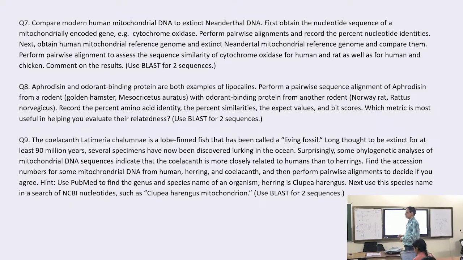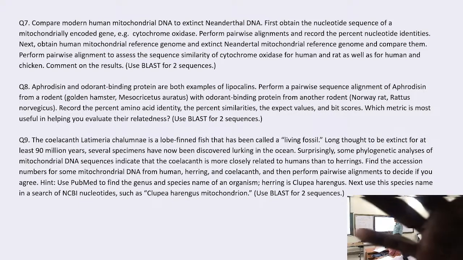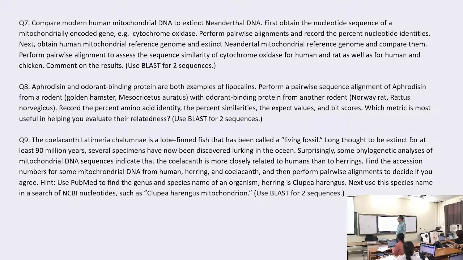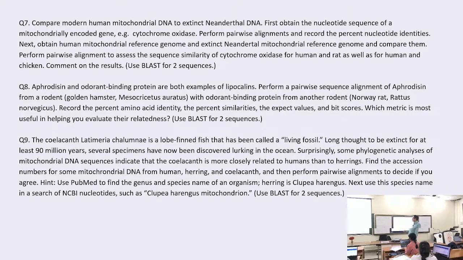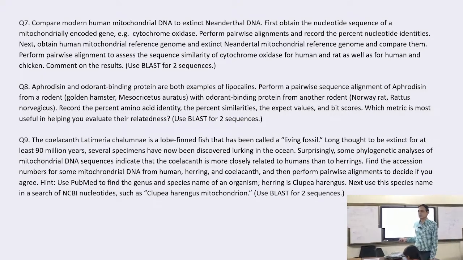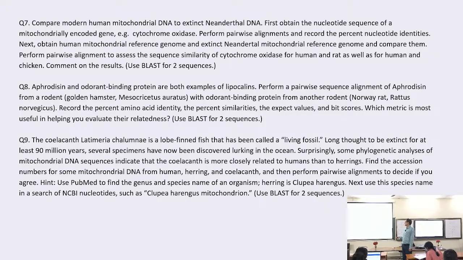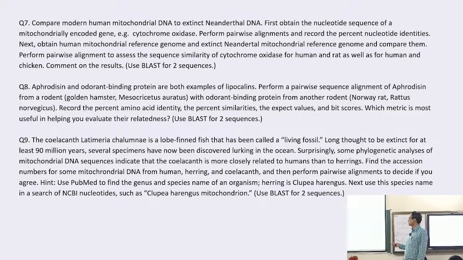if you agree. So if you have to download the sequence, you have to go to NCBI as you have been doing. For example, if you want the sequence of herring, type Clupea harengus mitochondrion, and you will get the mitochondrial sequence of herring. The scientific name of coelacanth is given, and that of human is Homo sapiens.